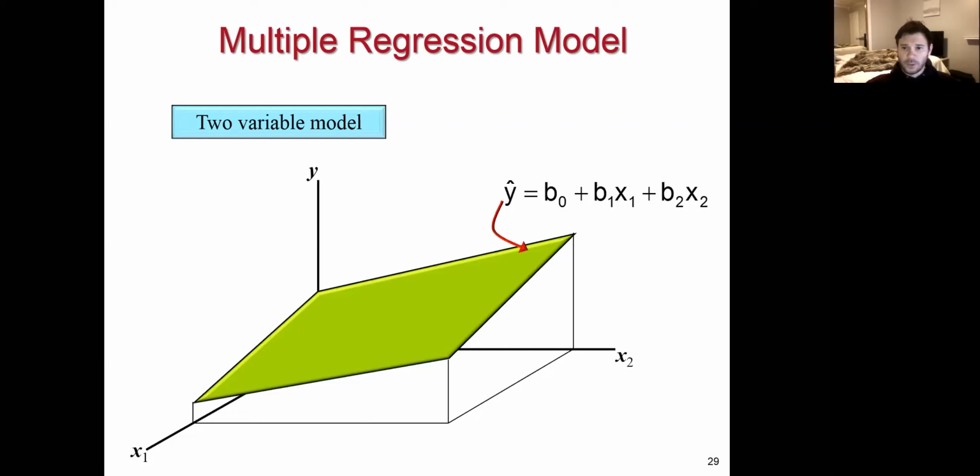So in this case, what we're looking at here is a 3-dimensional plane where in one direction we can look at the slope with respect to changes in the x1 variable, holding the x2 variable fixed. But we could also think about taking a slice of this picture along the y-x2 plane and measuring the slope for the x2 variable holding x1 fixed. Okay, so a little bit more complicated. We have multiple slopes we have to worry about now, and that's what B1 and B2 will tell us from our data.